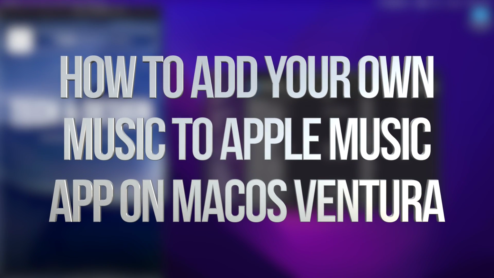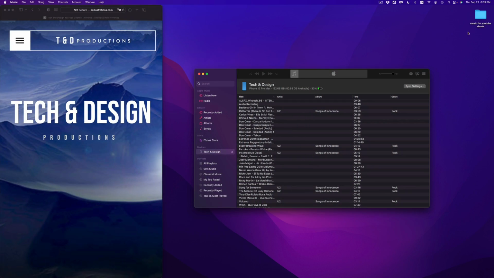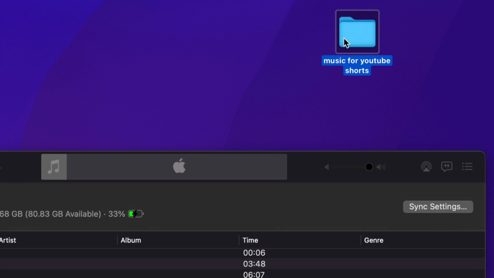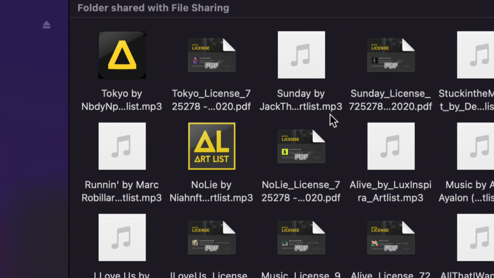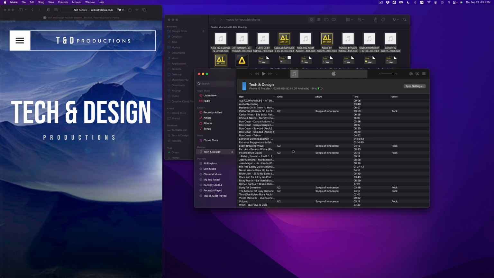However, I also want to show you how to put the music right here in the music app. So let's do that. I have a folder right here, and this folder contains music. So let's just open it up. By the way, I always suggest whichever music you have to please have it as MP3, because that will work. Others might not.